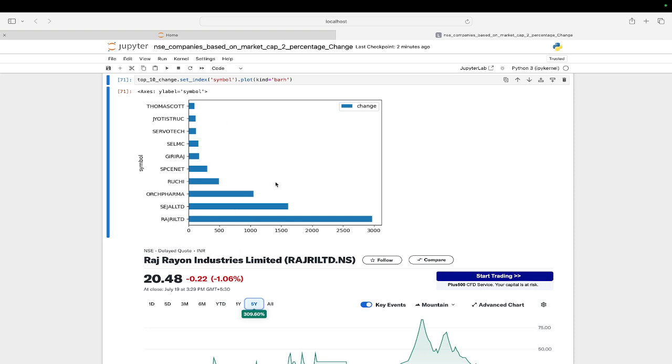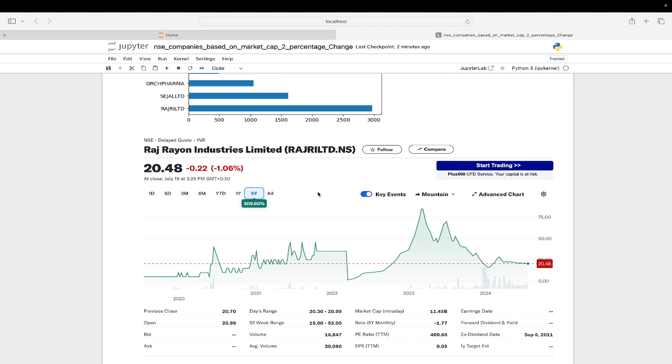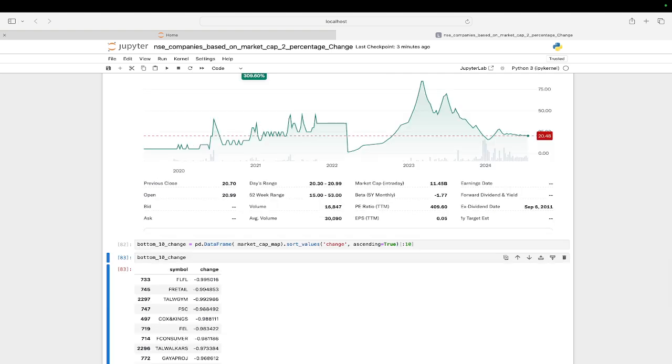So this is the plot which I see from my data, and at the bottom I have added Yahoo Finance market price for this company, and it seems indeed to be the case that there has been a big change in stock prices for this company. Similarly, you can check for the market cap, like the recent versus how it was in the first quarter, or like 5 years back in 2019.